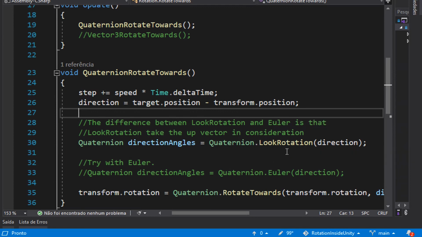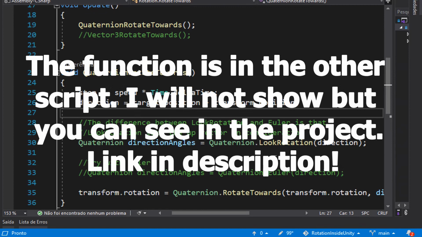So I thought, can I change the LookRotation to the Euler one? But it's not possible, because LookRotation uses the vector up as a parameter. So when we use the direction here, it will consider the up direction to make the calculations. But I did some good approximation, so I think that somehow I can make a function to imitate this.